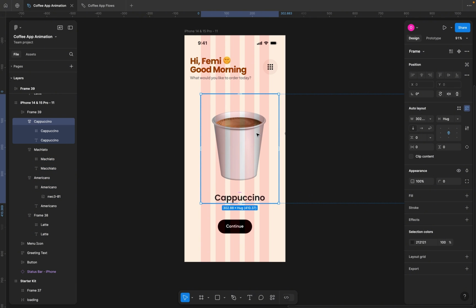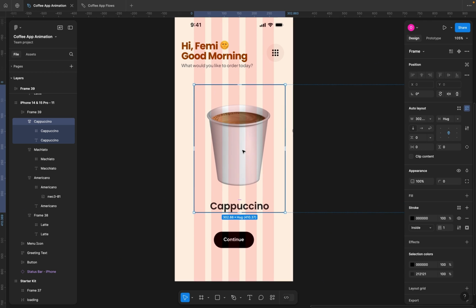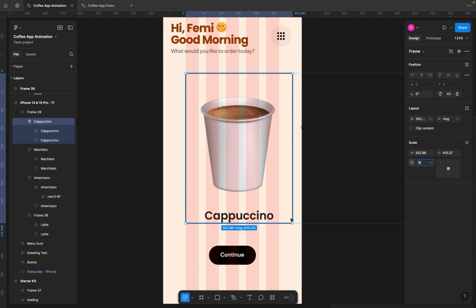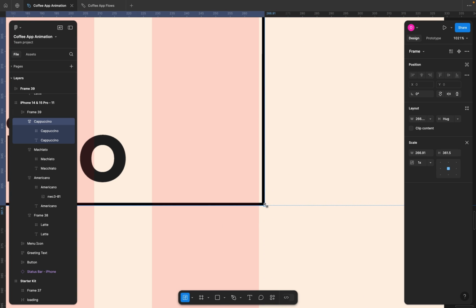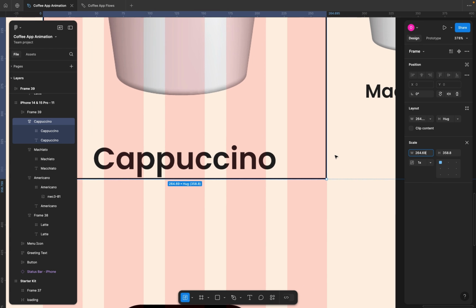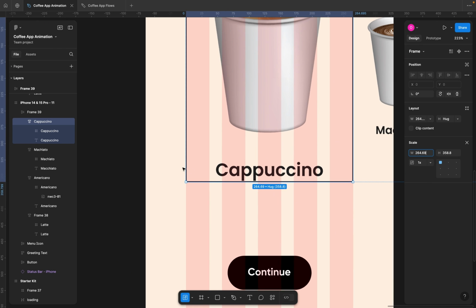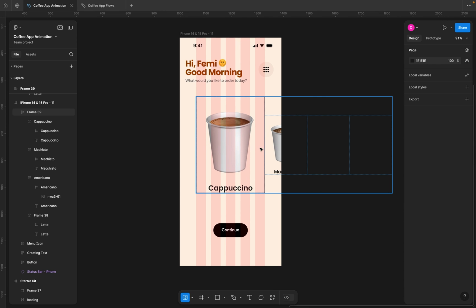So I'm going to select this first cup here, and I'm going to add a stroke to it just so that we can position it properly to the middle. I'm going to hit K on the keyboard, and I'm just going to scale it down so that it starts and ends where this column starts and ends. So I'm going to leave it at 264. You can ignore the extra figures after the decimal, but 264 approximately. So I'm going to leave it at that because it just fits the sizing we want perfectly. And that is for the width.